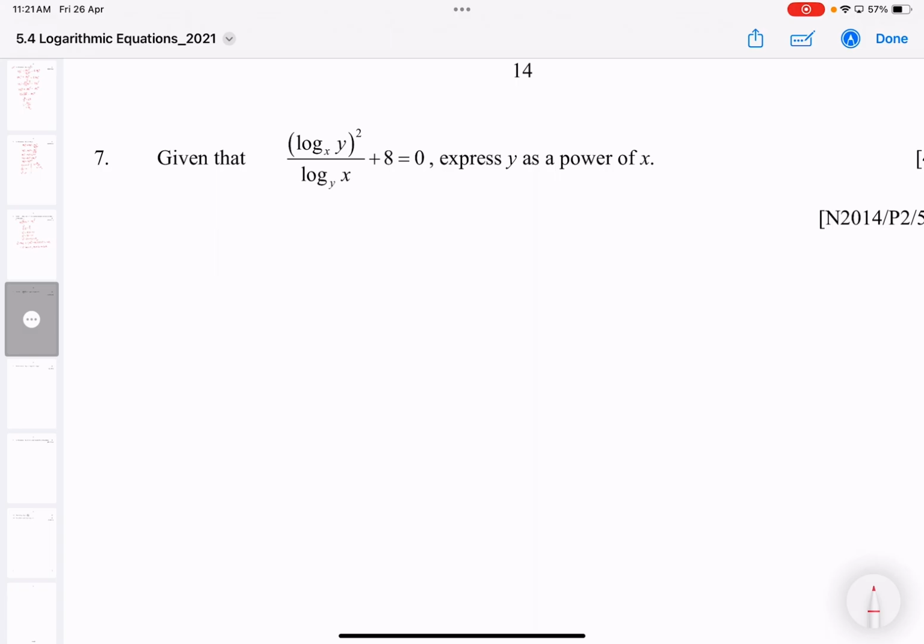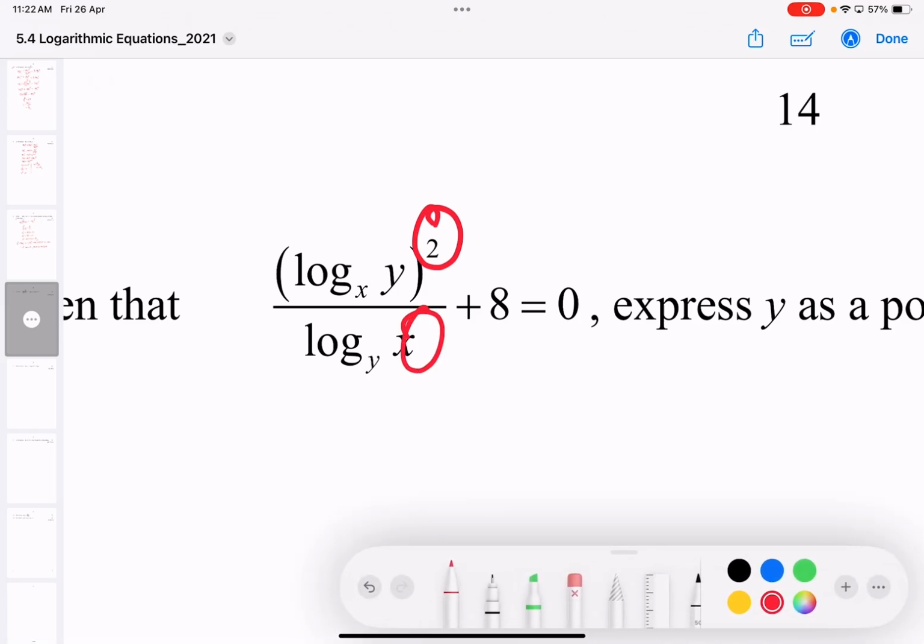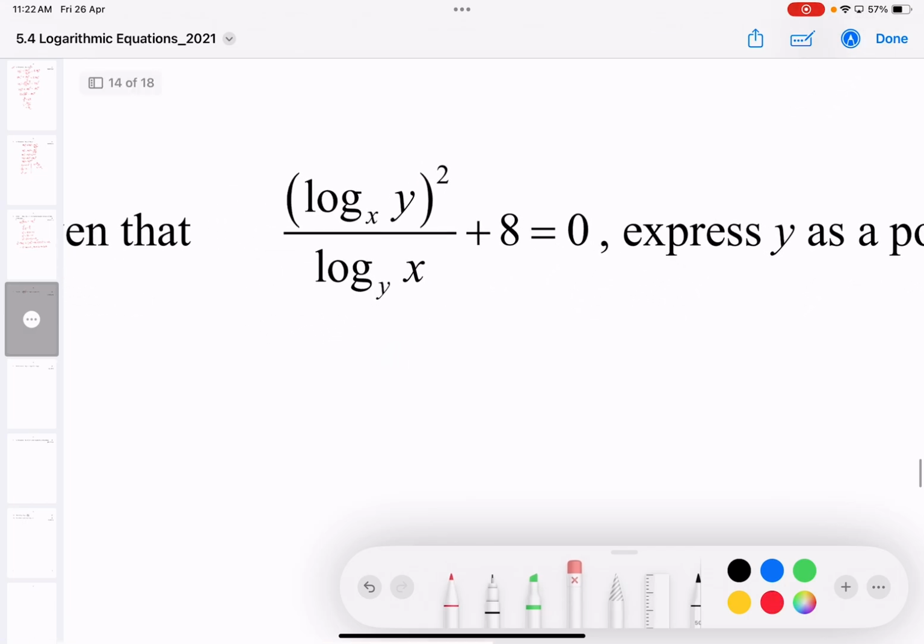Okay, we change it to the one that is a little bit more complicated because this kind of question generally you need to do substitution. Okay, so you see that because this one has a square, this one don't have a square, maybe we should try to change everything to base x. Okay, just maybe. Okay, but math is very dynamic lah. If you change and you realize you get nowhere, then you can easily just change back. Alright, so our goal is to change everything to base x.